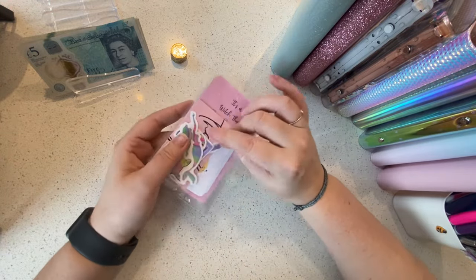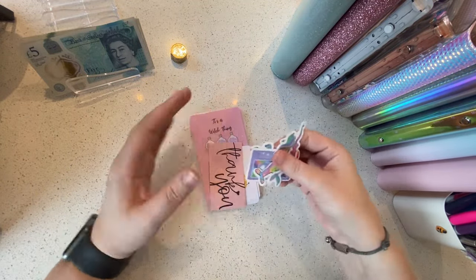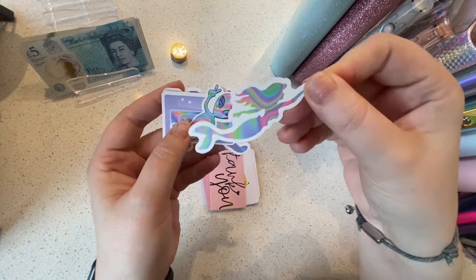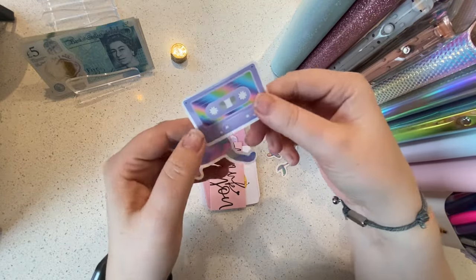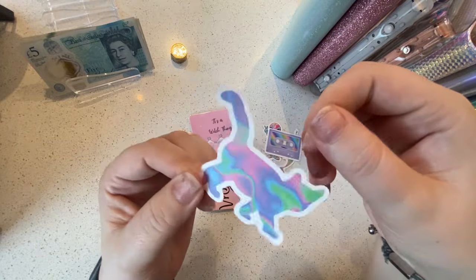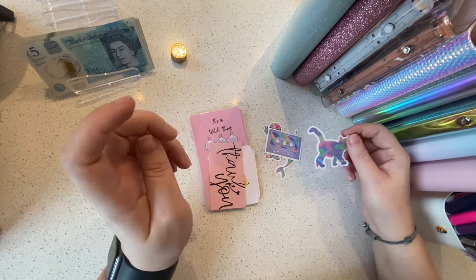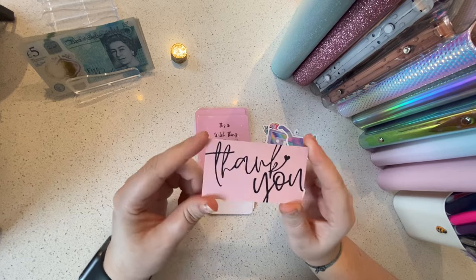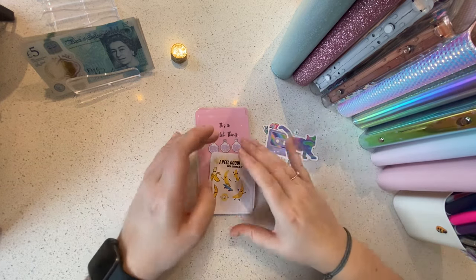And then in here I can see some amazing stickers — look how psychedelic and funky these are! There's a mermaid, which is me — I have a mermaid tattoo. A little alien giving the peace sign, a cassette tape — that's a throwback but I am of that generation. A little psychedelic cat. Apologies for the lighting, by the way — the sun has just gone in and when it is out it's mega bright. There's a little thank you card from Abby but I won't show you it because it is personalised.